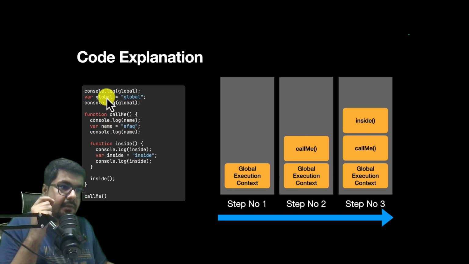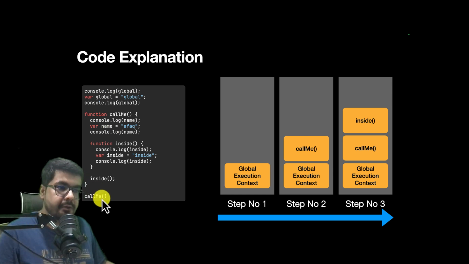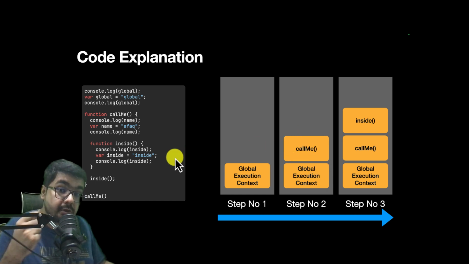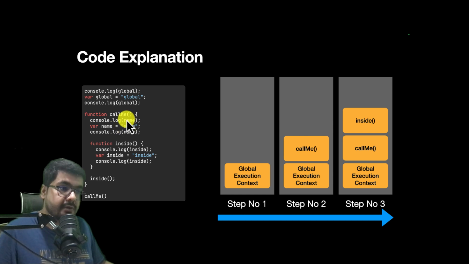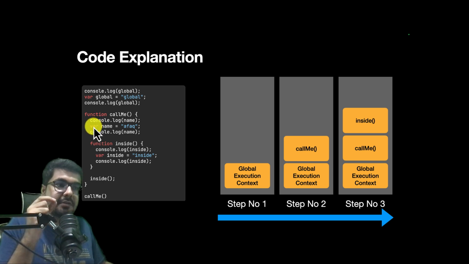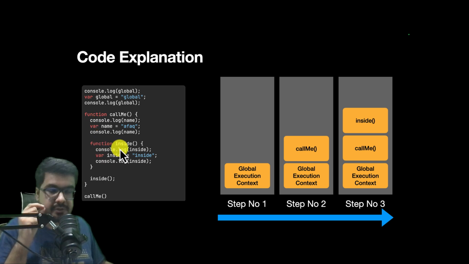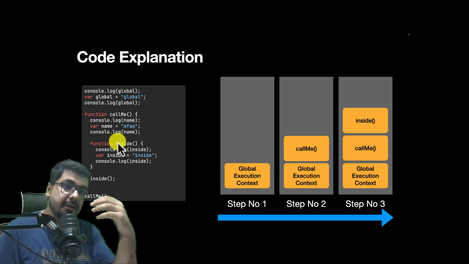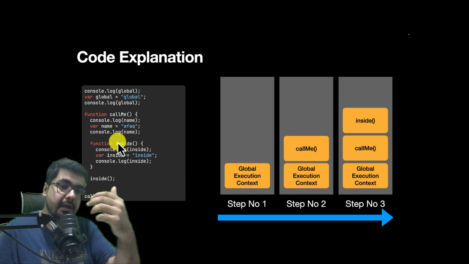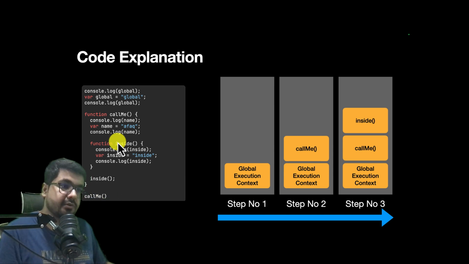Let's say when you call this callMe function, at this point you are creating a new execution context right over here. Whenever this new execution context is created, we know that the hoisting process will go again, right? So whenever you call this function, the hoisting will look for the two favorite keywords, the var and the function, and it will reserve the memory for this variable name and this function inside for this execution context, and this memory will be reserved even before the first line of execution starts, right? So this is the concept right over here.